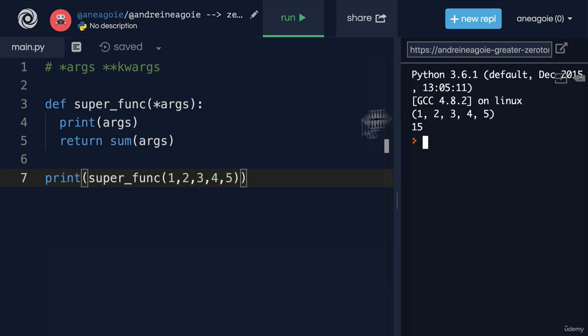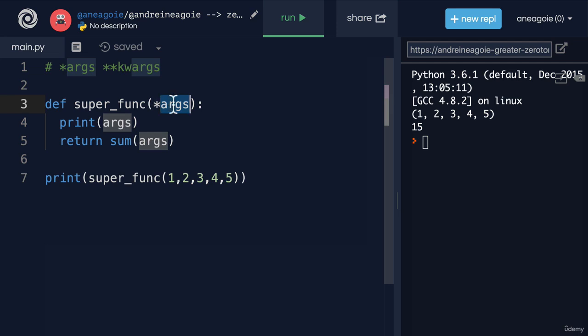Very, very cool. So this way we can use our *args to have a function that can accept any number of arguments. So what is this one now? Well, this one allows us to use keyword arguments.